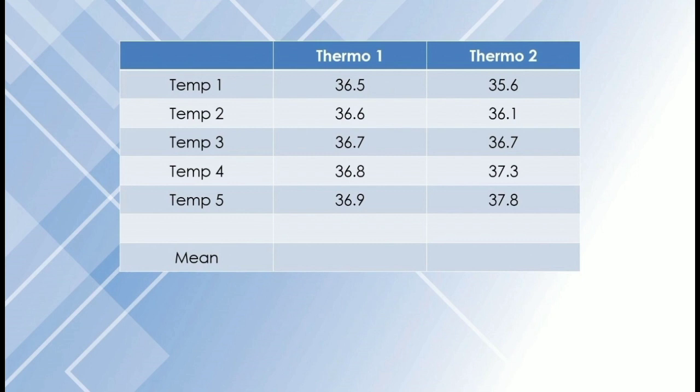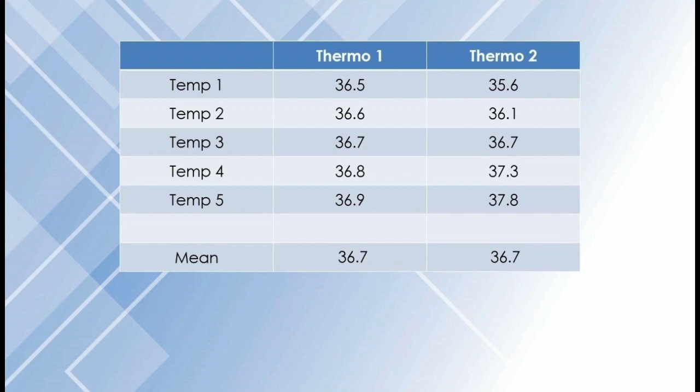If you solve for the mean or average of the temperature values recorded by the first and second thermometer, you'll get the same answers. However, by observing how far each recorded value is from the respective thermometer's mean, we could say that the first thermometer is more consistent in recording a person's body temperature than the second one, due to it having closer or more precise values relative to its mean, unlike the second thermometer, which has values like 35.6 and 37.8, relatively far from its mean of 36.7.